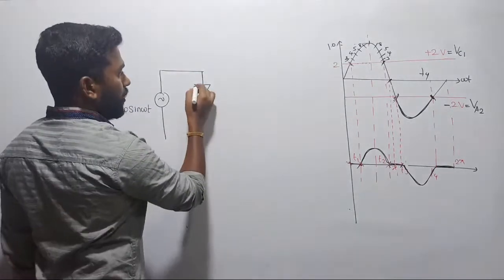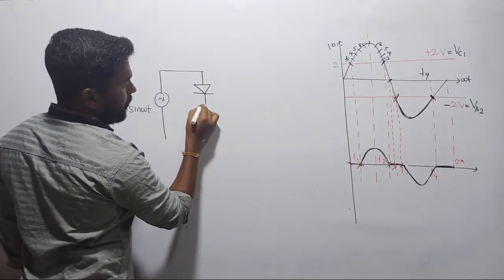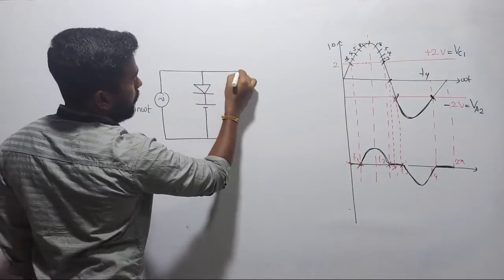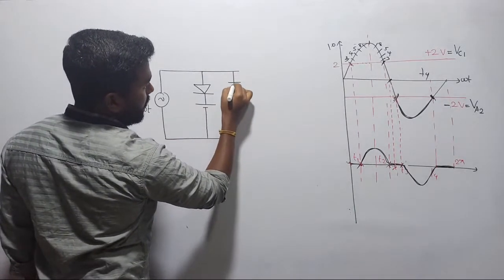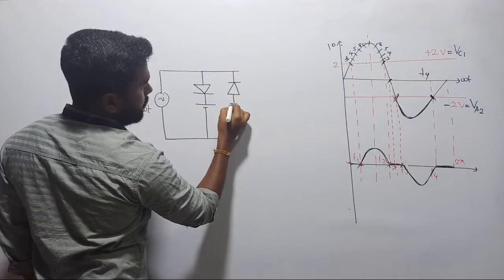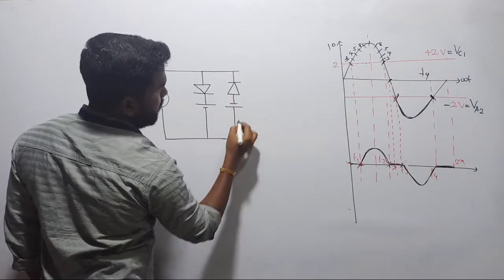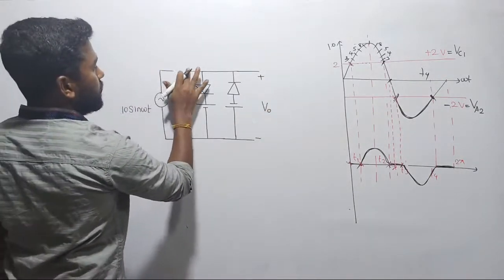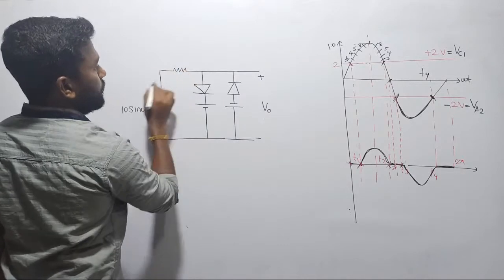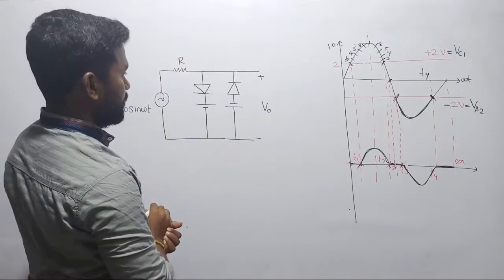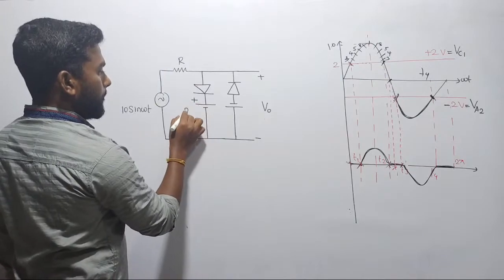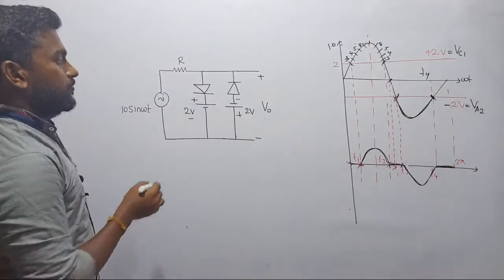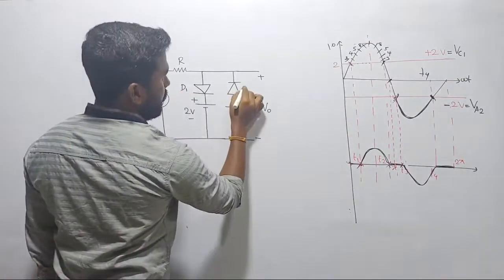It's better. Let me take the last model. For your understanding, take the same circuit, same values. Just connect it in parallel with your output. Okay. It's better to keep some resistor here. Much better, right? I'm not changing any value, right? Yeah. Let us name this one as diode D1, diode D2.